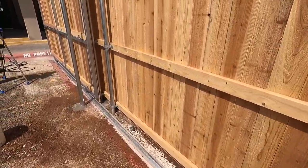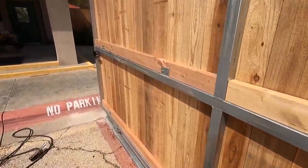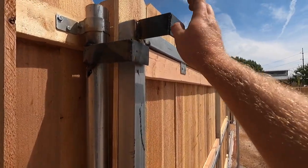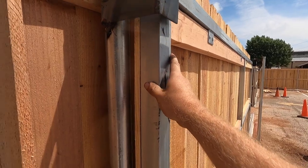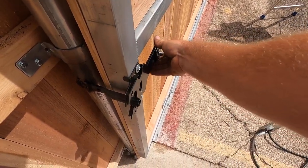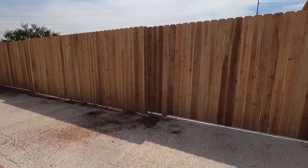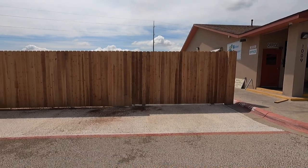We got two of these installed. Still need to paint all these. But did the same thing on this side. Put a stop for the wheels, for the rollers. Put a stop to keep this from, you know, falling over. Same thing with this, lock, boom. So this is how they look closed. You almost can't tell.